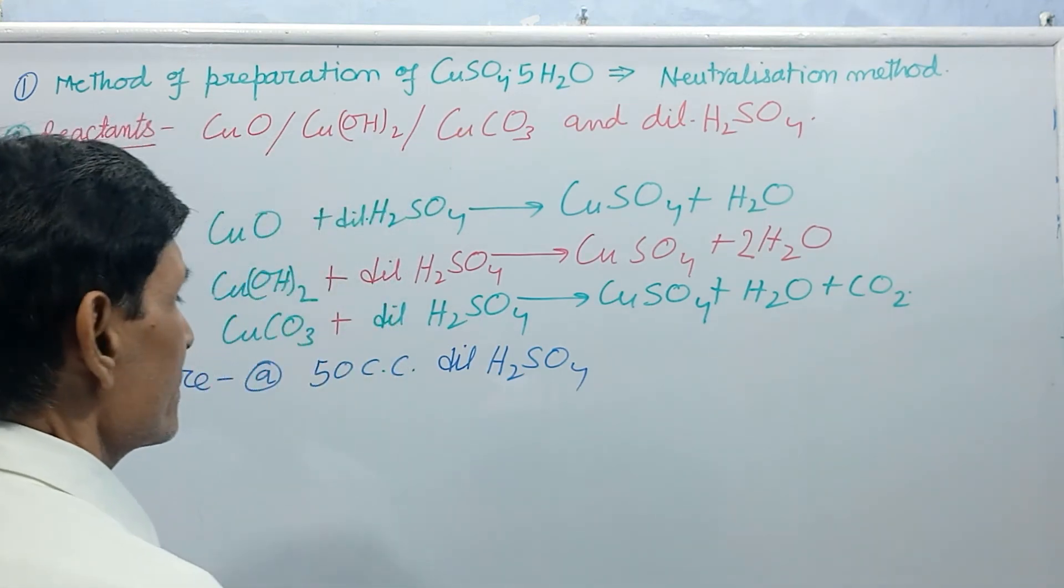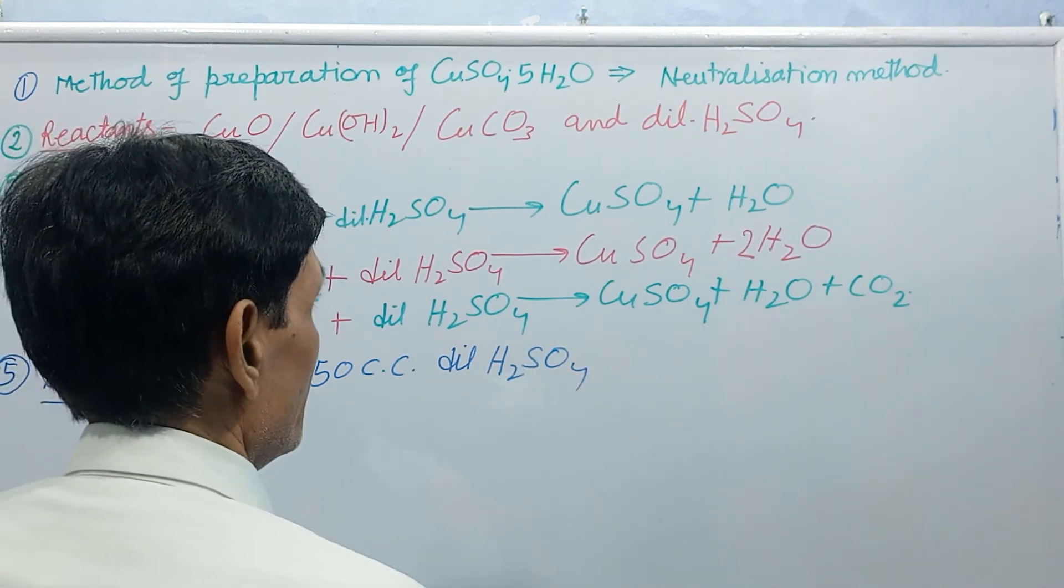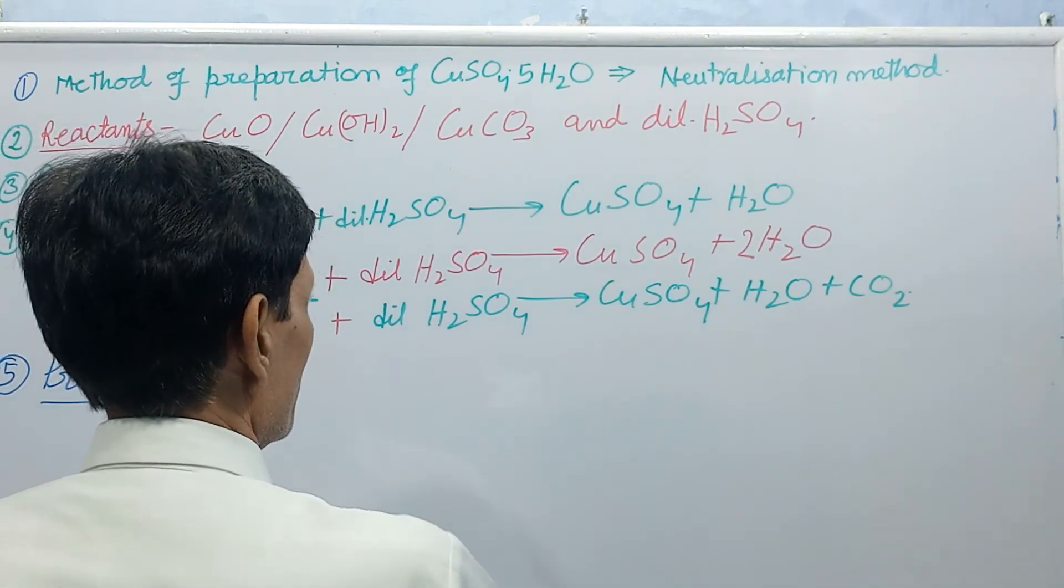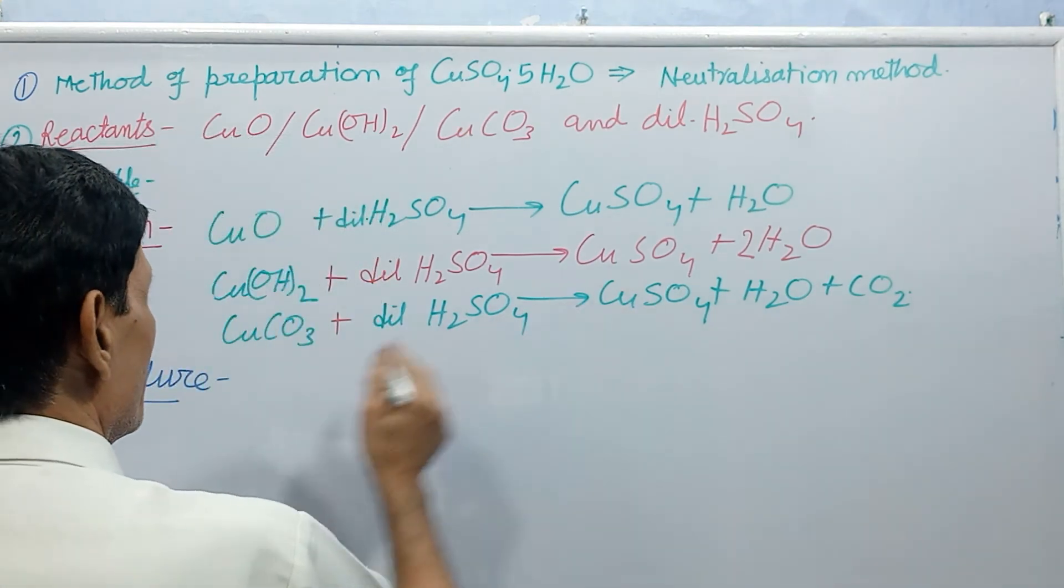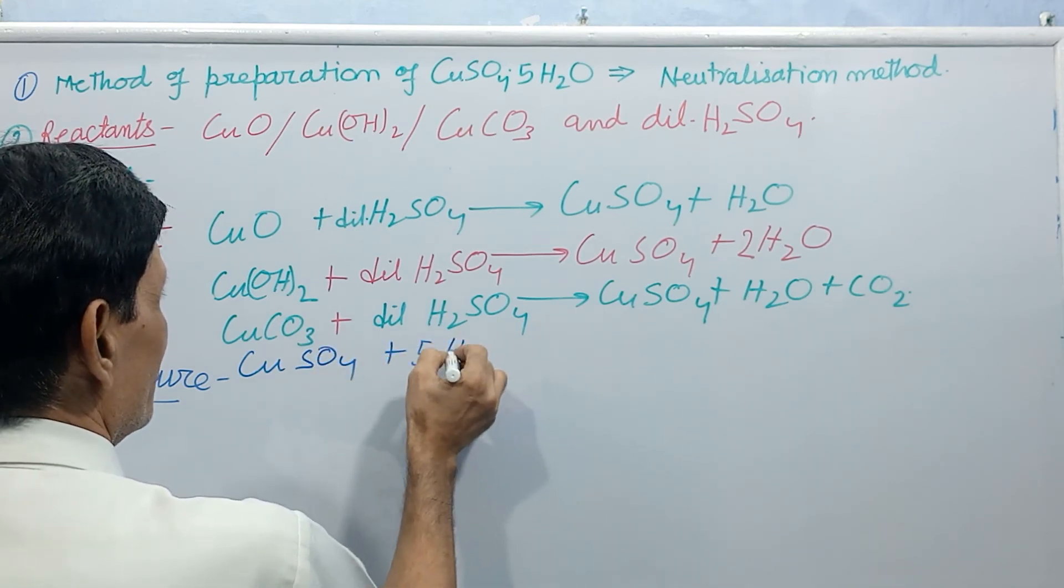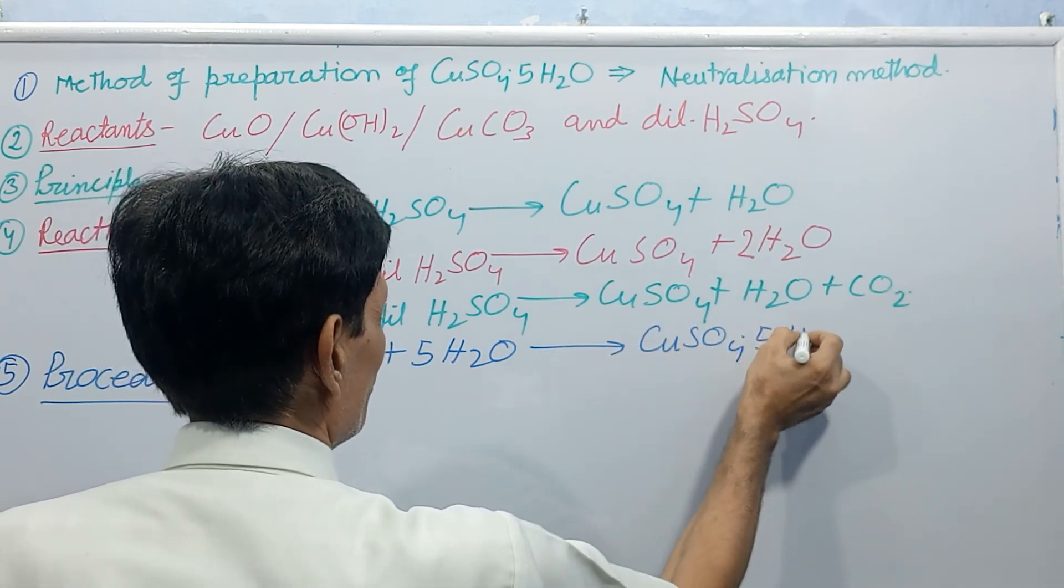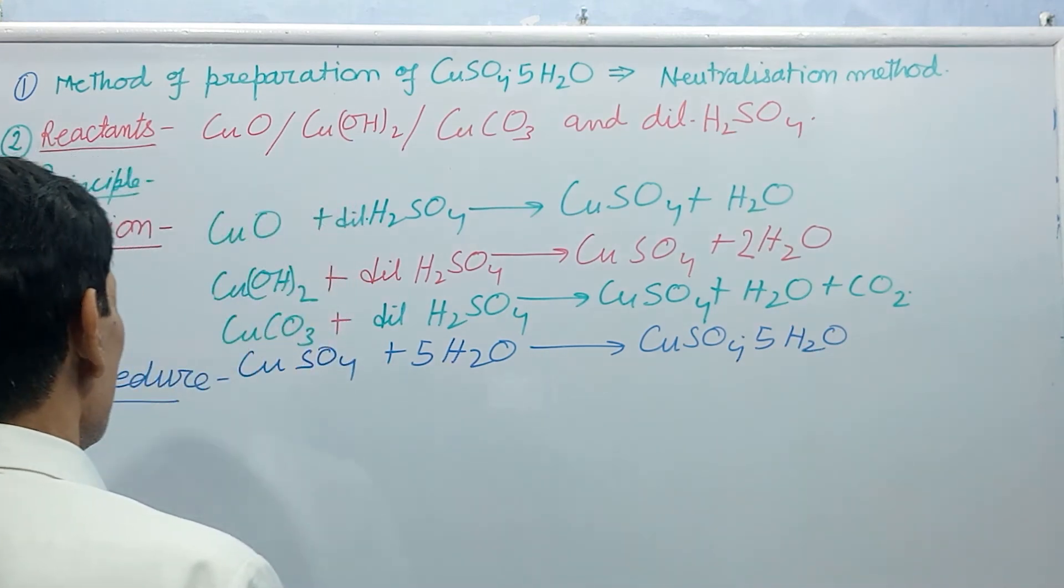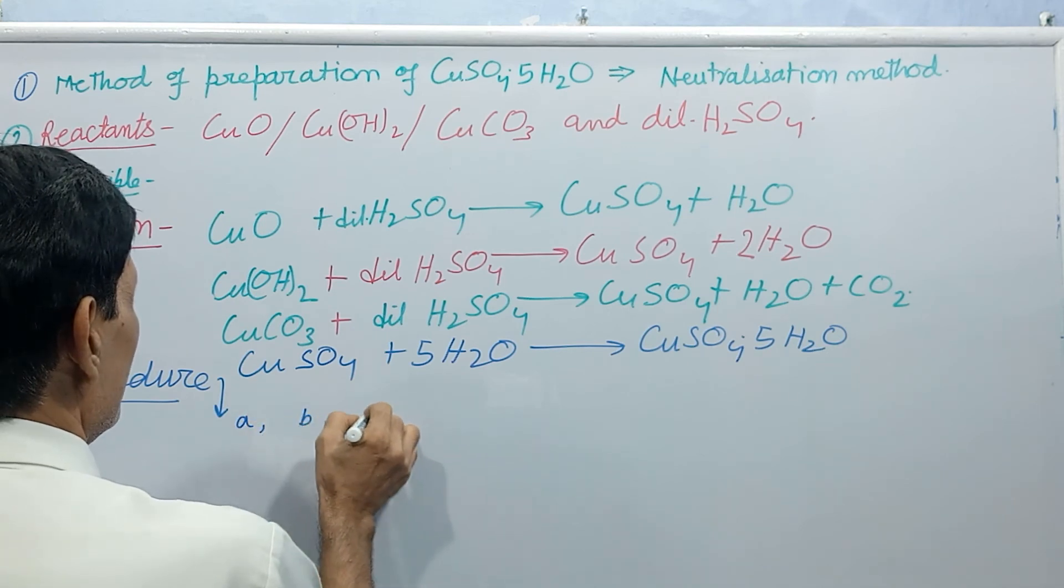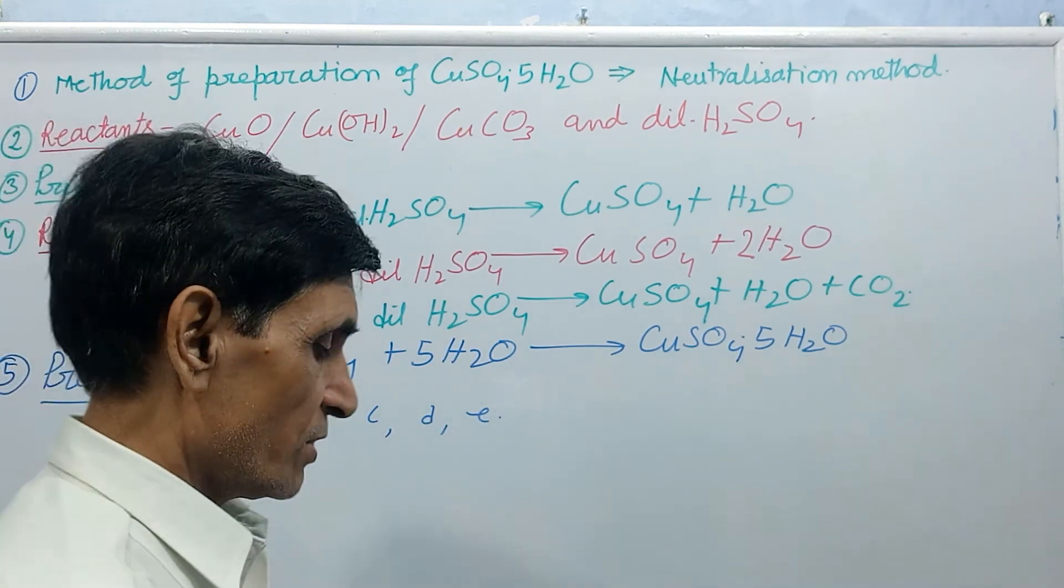Now, in these reactions, one most important thing is here, when copper sulphate crystal is obtained, copper sulphate during crystallization combines with water molecule to form rhombic CuSO4.5H2O crystal. That is formed there. And this procedure, I told you several points. Those points you will remember and you can prepare that.